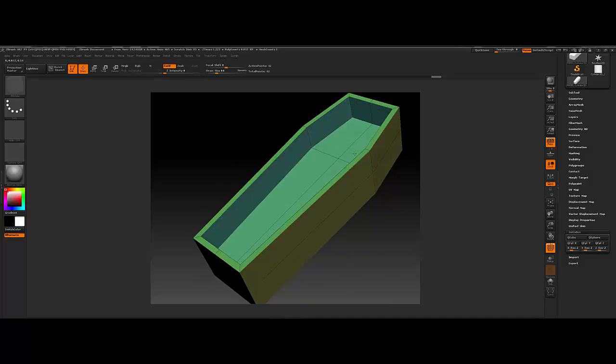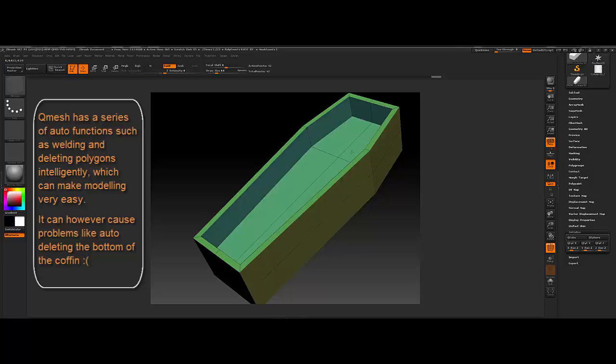As you can see, it's kind of auto snapping into oblivion there. It's getting rid of that bottom face, but that's a feature of QMesh. It can be very useful.